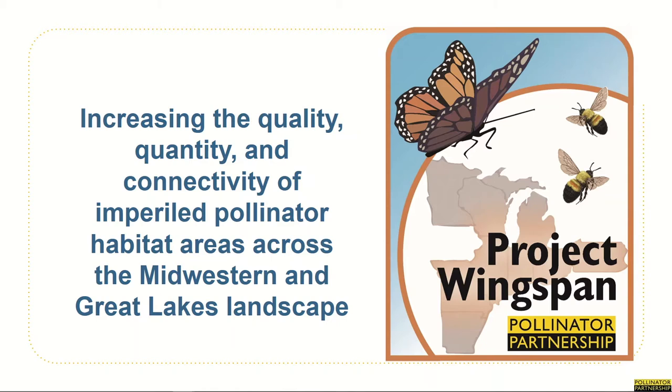To help address this need for quality habitat and restored connectivity to the landscape, Pollinator Partnership has been working on numerous large and small-scale efforts across North America — and that's why you're watching this today. To learn lifelong skills that will help you impact your local community and participate in this unique and innovative project that will help enhance tens of thousands of acres of habitat across the project region. Volunteers like you make impactful programs like these possible, and for that we cannot thank you enough for your contributions.